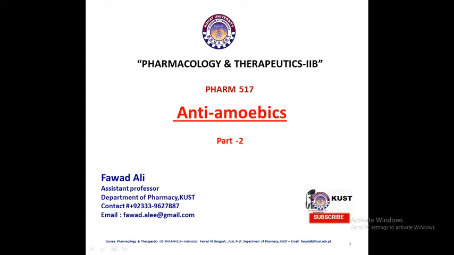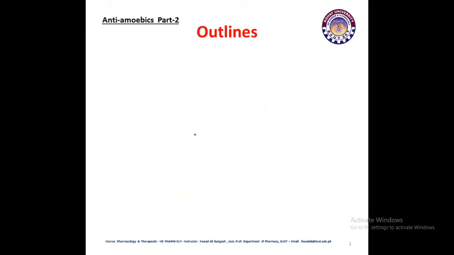We will discuss the remaining part of the anti-amoebic drugs. In the last lecture, we discussed metronidazole, a nitroimidazole derivative, its mechanism of action, adverse effects, therapeutic uses, and drug interactions. In this part, we discuss chloroquine, its chemistry, kinetics, and antiamoebic action, and the emetic alkaloids, emetine and dihydroemetine. We will discuss chloroquine's mode of action, clinical use, and unwanted effects.